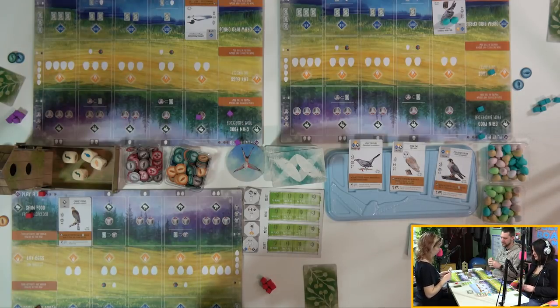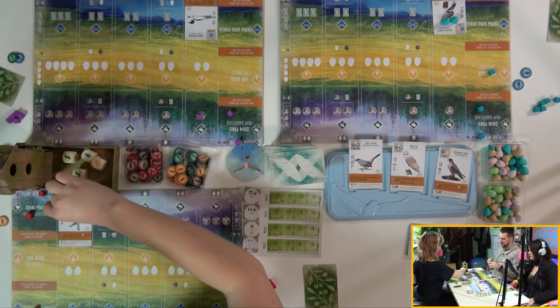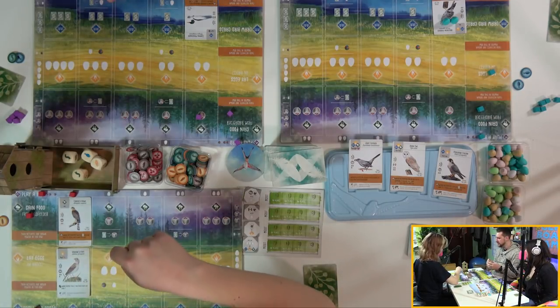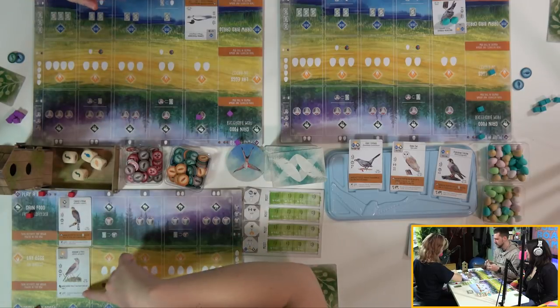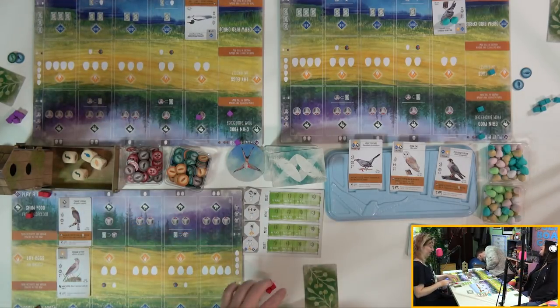I am going to play a bird again. Okay. And I'm going to play this Sprague's Pipit. Oh, that's a great name. Sprague's Pipit. I'm going to feed it a worm and a wheat. And it is a very good bird. It says, when played, draw two new bonus cards and keep one. Oh, there we go. That card is so good.